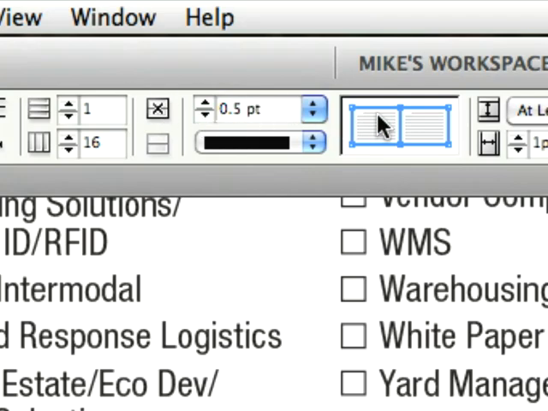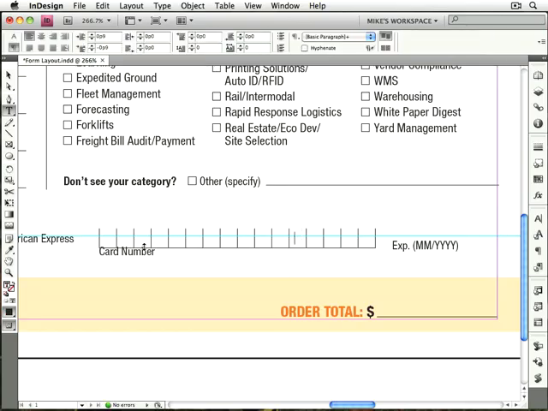And then I'm going to deselect all of the other strokes except for the top one in this proxy image, and I'm going to set that top stroke to 0. And you can see here that now I've got an open comb, which looks a little bit better, and a much lighter weight line. I'm going to select the table again.